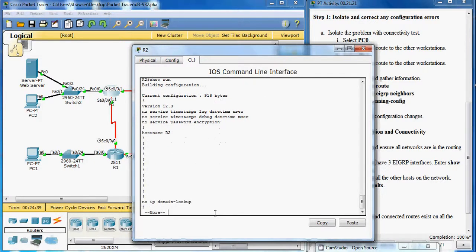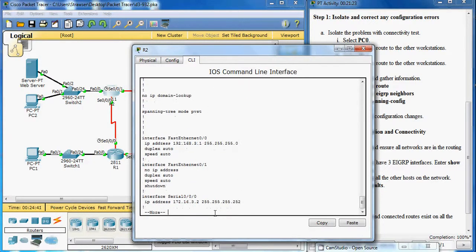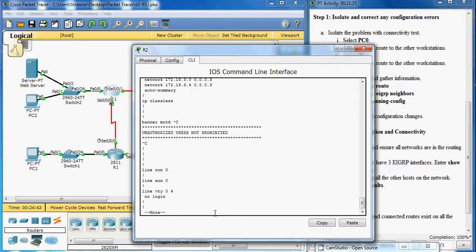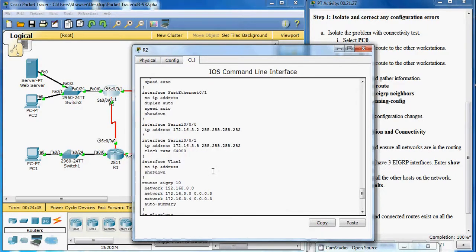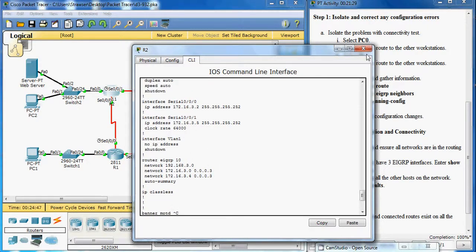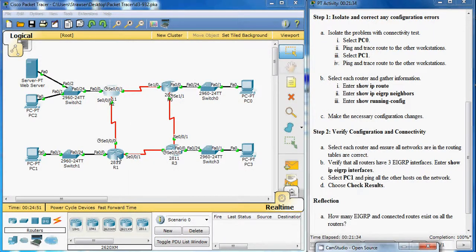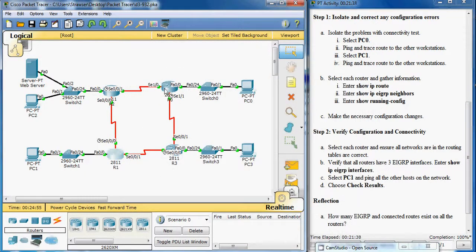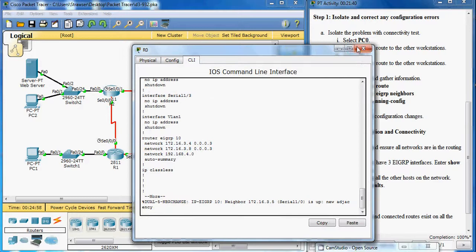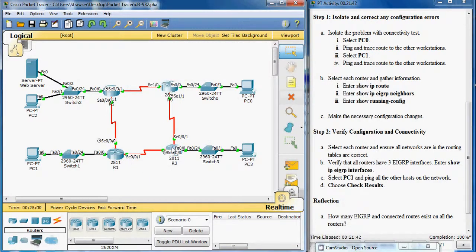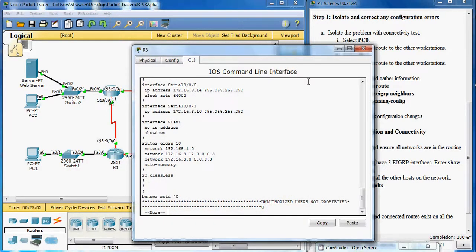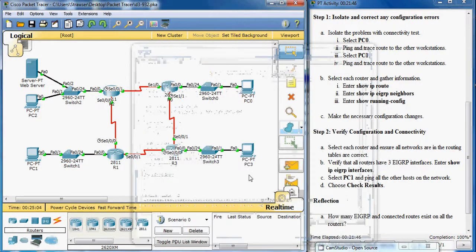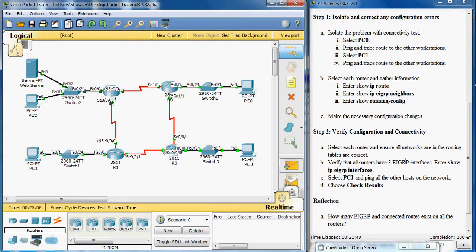Router 3 was 10. So that should have taken care of it. We're at 100%. Well, let's just go through to verify. So we have looked at all three EIGRP interfaces. So let's go to PC1.